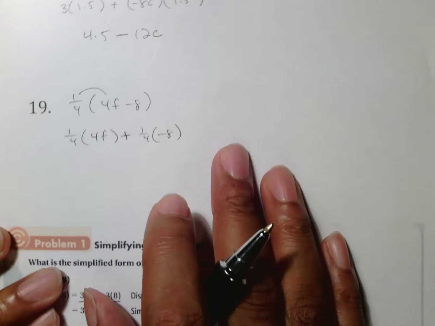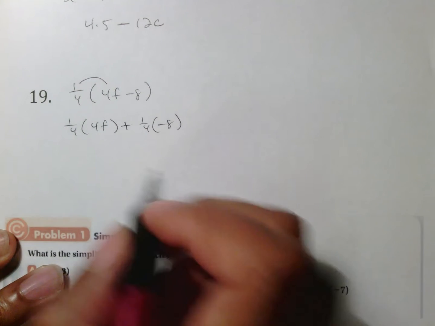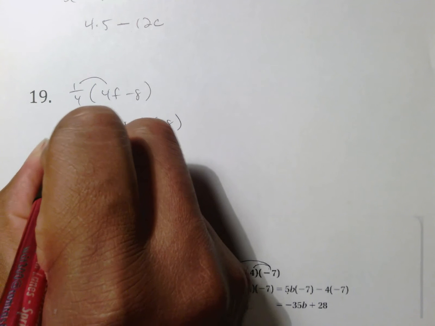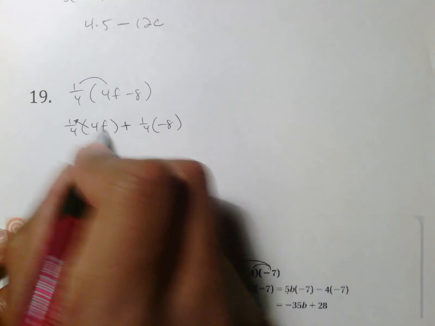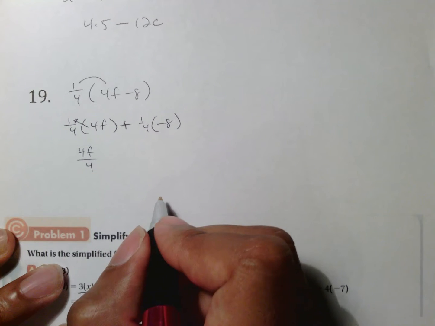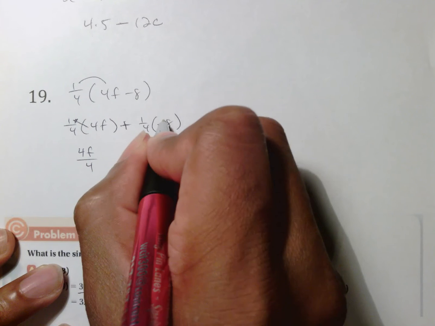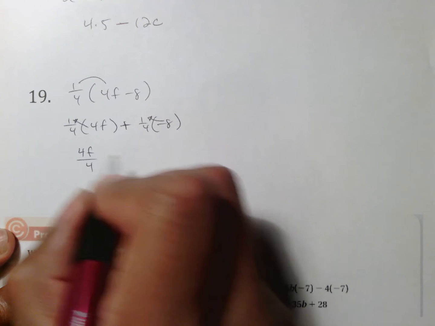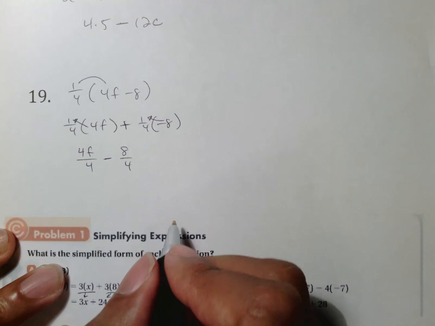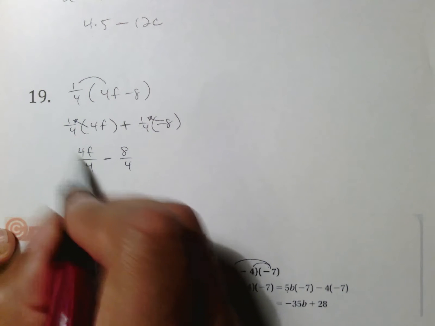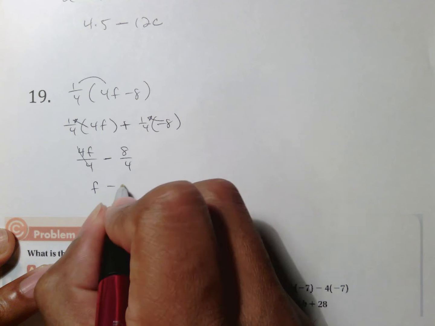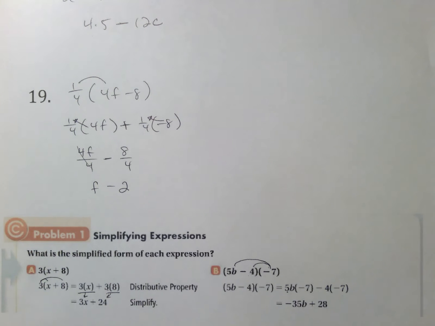Now again, we've talked about multiplying and dividing, all that, but the trick here whenever you have a whole number times a fraction is that the number simply just goes up to the top. And so we take 4f times 1, which would be the same as 4f over 4. The bottom number stays the same, and here you end up with negative 8 moving up to the top times 1, which gives us minus 8 over 4. Simplifying this, 4 over 4 of course goes away, giving us f minus, and then 8 divided by 4 is 2.